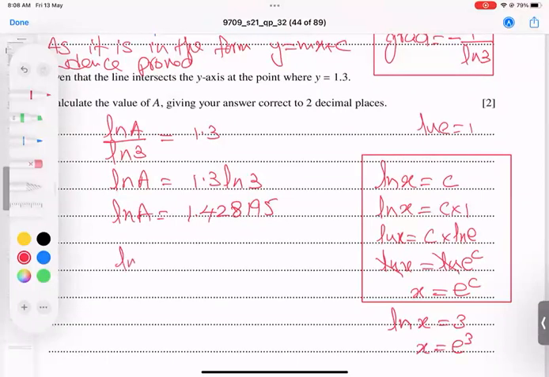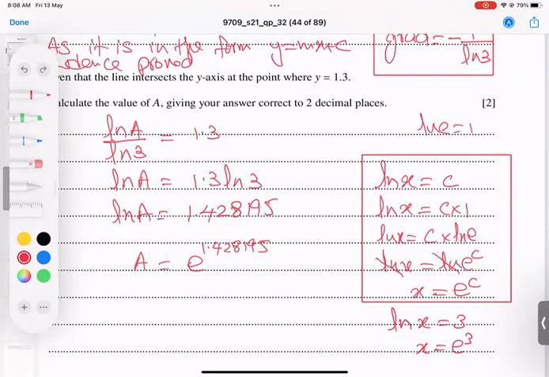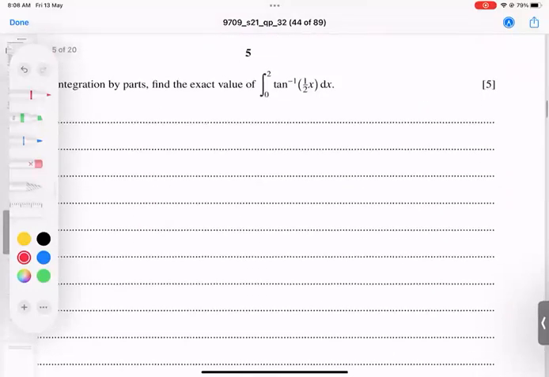So similarly, we can replace here. This a comes alone and equals e to power 1.428195. Or you can do the same process here even. How? Multiply 1 here, replace 1 by ln e, this whole thing goes in the power, then ln cancels. So same thing. No problem at all. Okay, so now I'm going to type in the calculator: exponential e to power answer. I'm getting the a value equal to 4.17. So let's go for the next question.